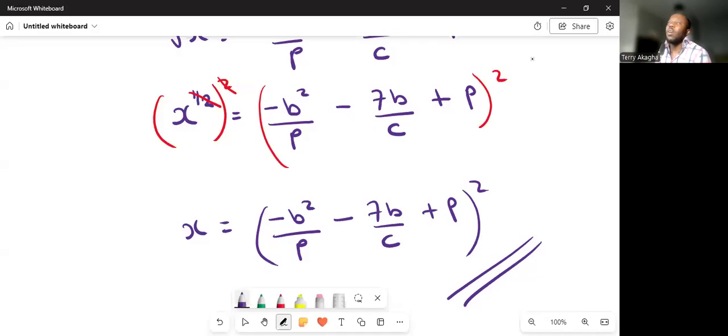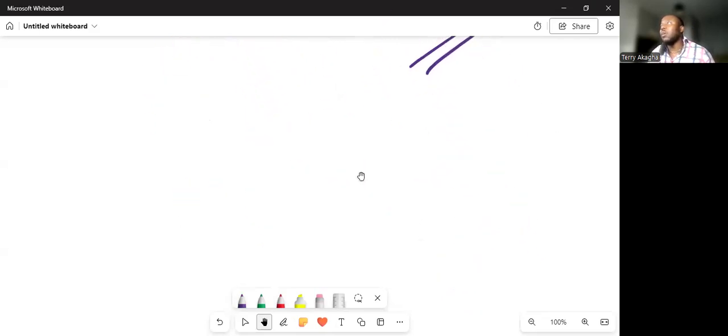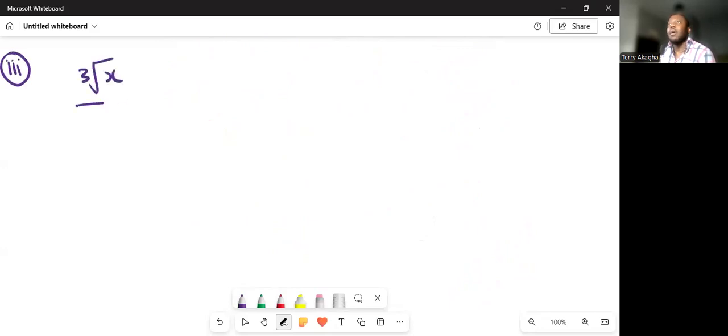All right. So I'm going to solve one more. Let me just throw in one more, which will be the last one for this. Then I'm going to go to the next video. Okay. So let's assume we have this one here. We have the cube root of x divided by a squared minus b squared divided by c squared is equal to 1. All right. And we were told to make x the subject of the formula.